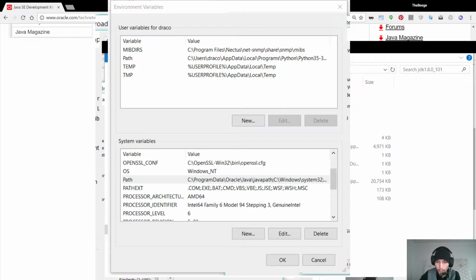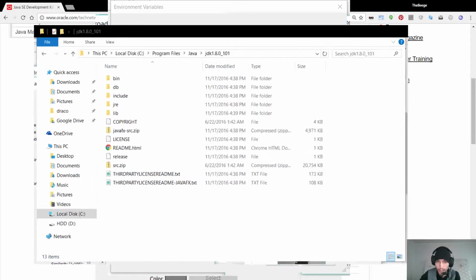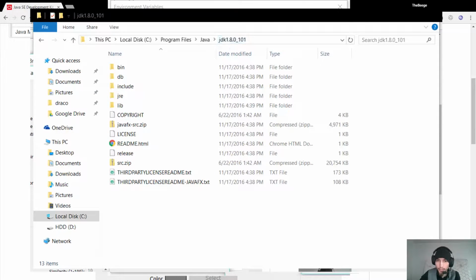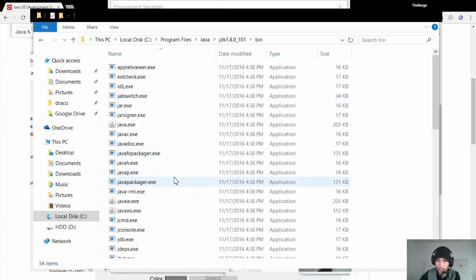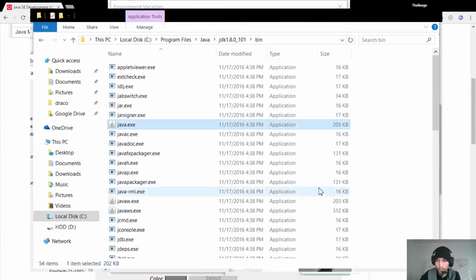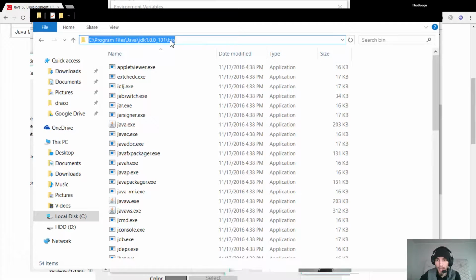So, what I want you guys to do is go back to your file system browser in that same folder, okay? But this time go to the bin folder, okay? Bin is generally short for binary or binaries. It's where the actual executable files live, as you can see these exes, usually when you're making an application. So you want to copy this path up top here, just like we did before.